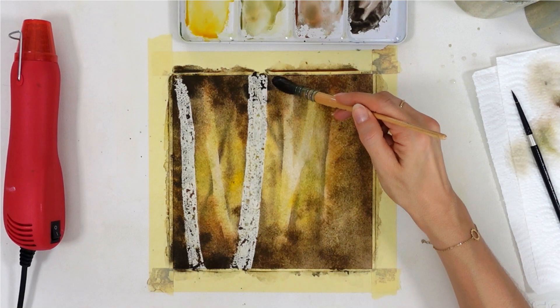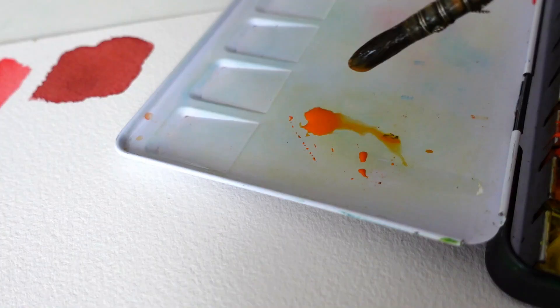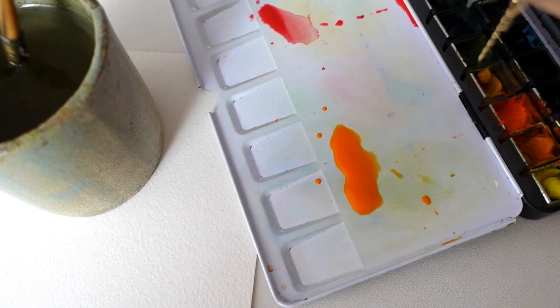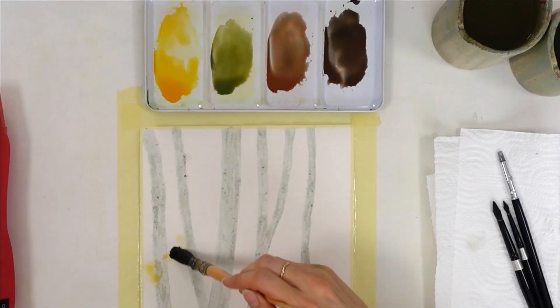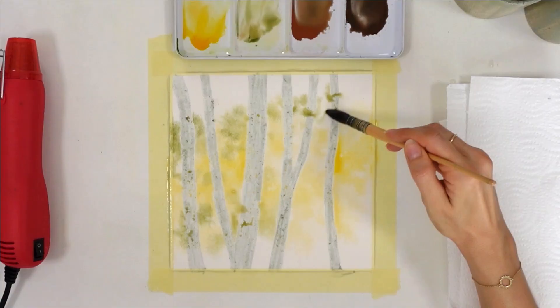By something more, I mean you need to mix those colors to something else. So how can we create a light value? It's pretty easy — all you need to do is thin your chosen color with water. Just add more water to your original mix like this, and there you've got yourself a light tone that did not exist as such in your watercolor set.